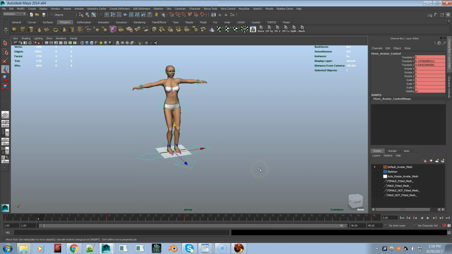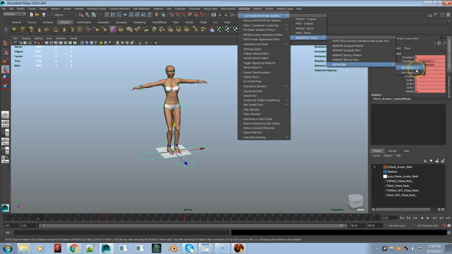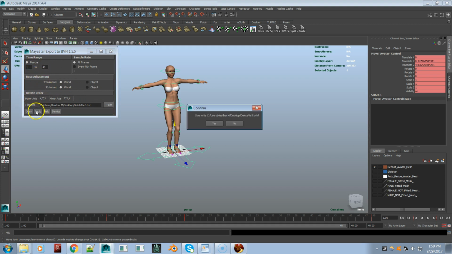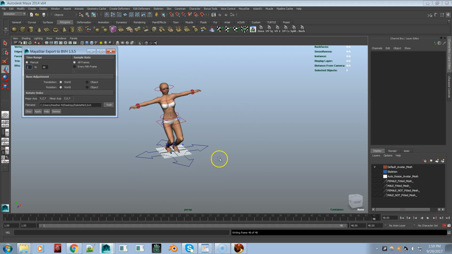Okay, and then you want to export that animation. All you have to do is come here, Animation Tools, and now once I do the update, this will say 1.5.5. I just happen to have it so that it does open up the 1.5.5. Why is this like that? That should be like that. Okay. And so you could just come here. It's already set to 1 through 48 since the last time I made an animation, and I hit apply, and now that animation has been exported out, and you can upload it to Second Life.